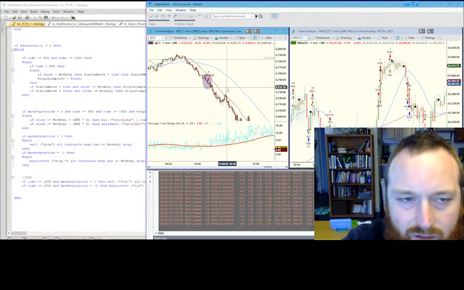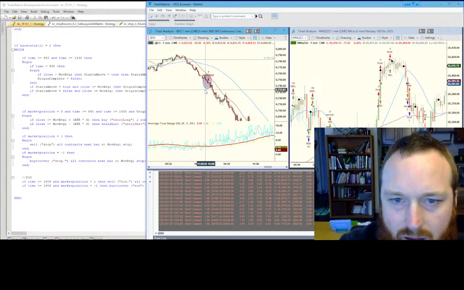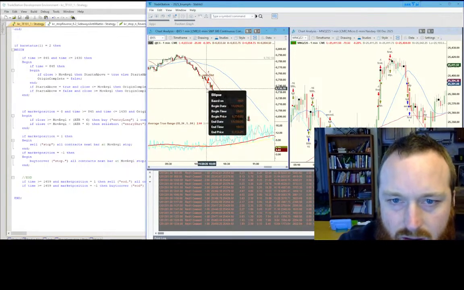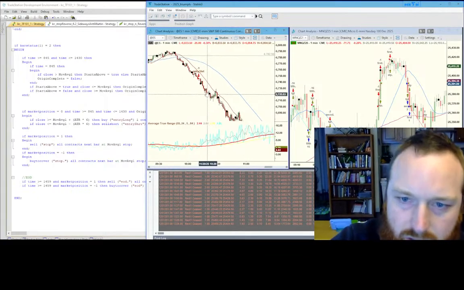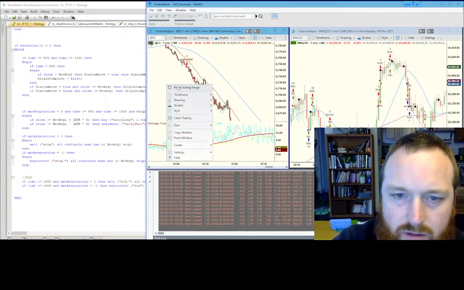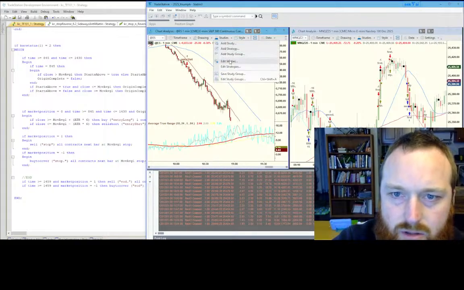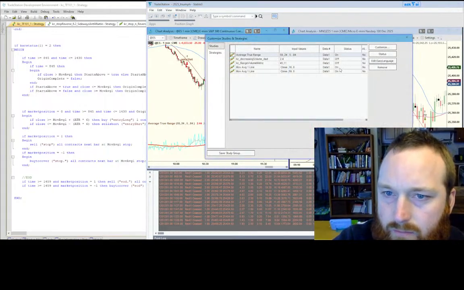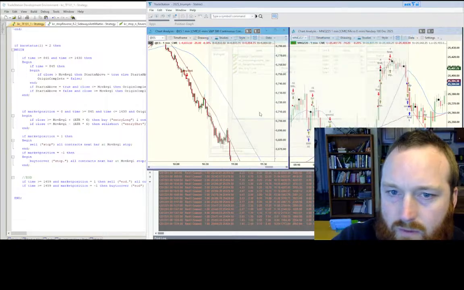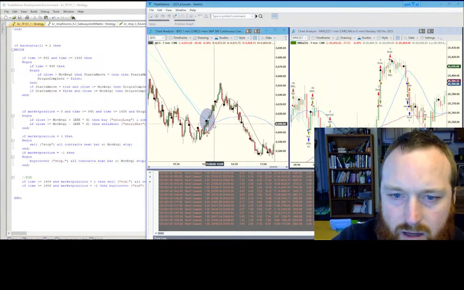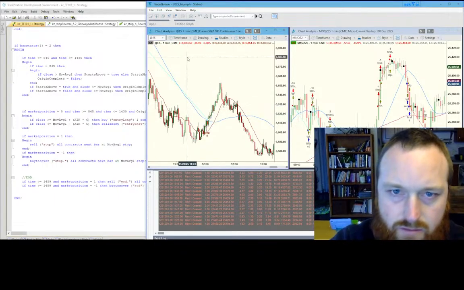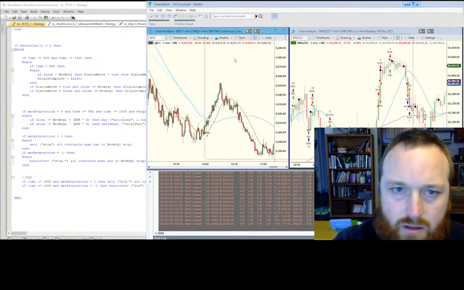There it goes. Perfect. Look, I pretty much nailed where it's supposed to go short. That's exactly what I'm looking for. And we should get out at the blue line. Let me take off ATR so I can see the chart. Let's see where it gets out. It should get out way at the blue line. There it goes. It exits where we want it to be too. So it's doing what we want it to do.